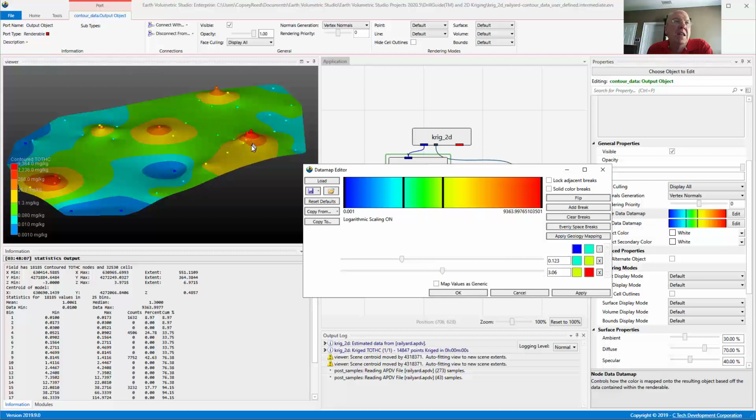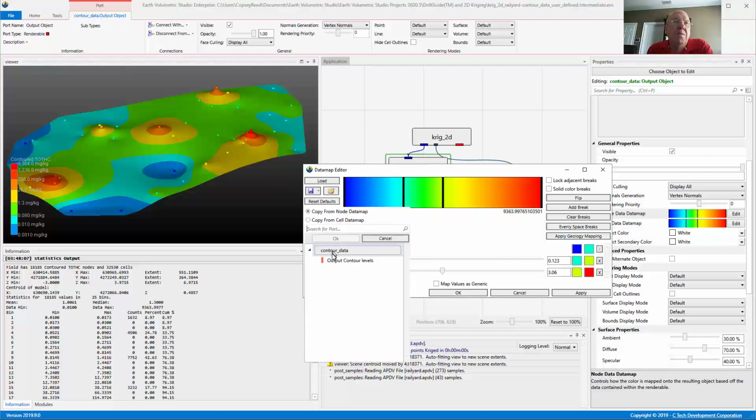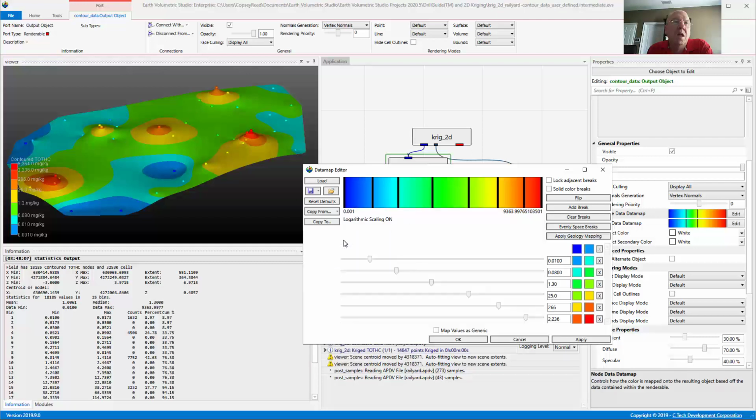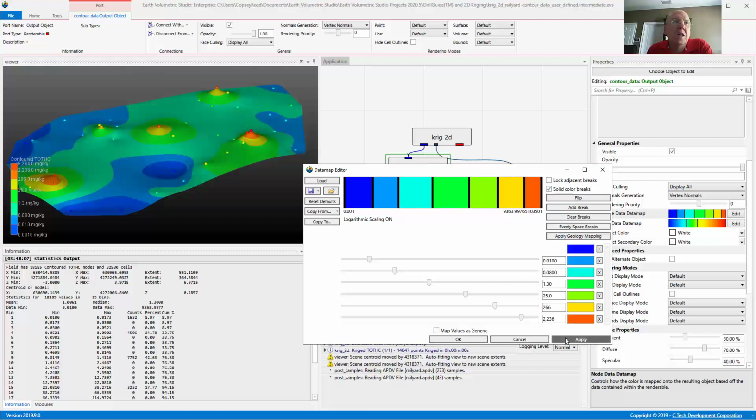So we had red, orange, yellow, a large area of green. And if we copy the ISO levels from the contour levels output port, we get our breaks. And if we turn on solid color breaks, then we get back to having these solid breaks.